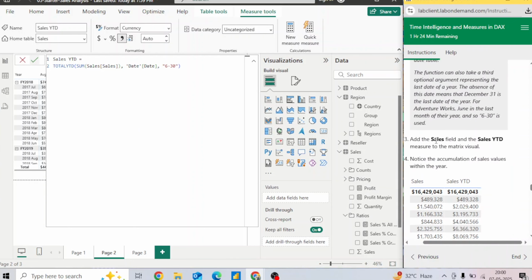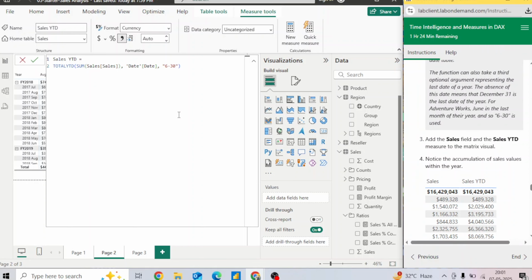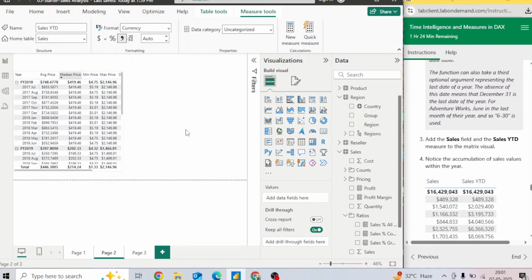Now we should add the sales field and the sales YTD measure to the matrix visual. Okay, so let us go ahead and do that.